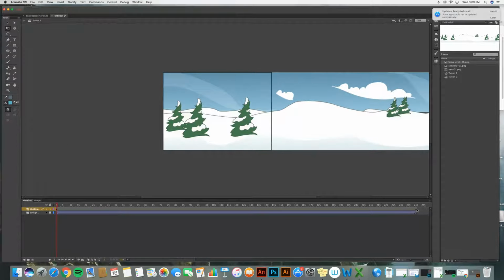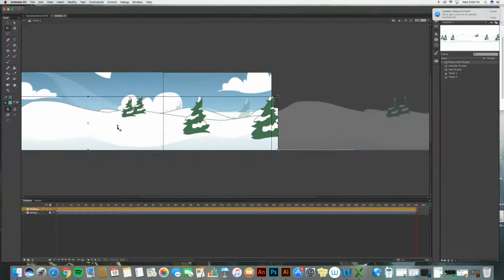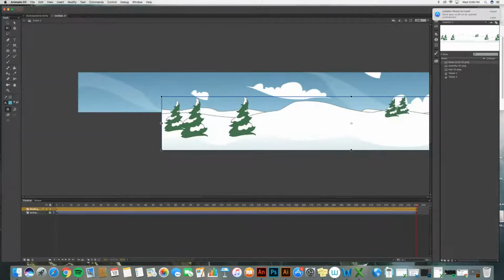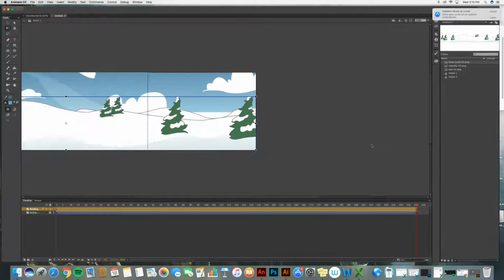So I've got this, and I'm going to now slide it over to the side. Now I'm going to go over to frame 240. I'm still on my middle ground layer, and I'm just going to slide it all the way to this side. Now again, it's not quite as wide as my sky, so when it moves, it's going to move a little bit more slowly because it doesn't need to move things as quickly to get from one side to the other. So I've got it justified there.